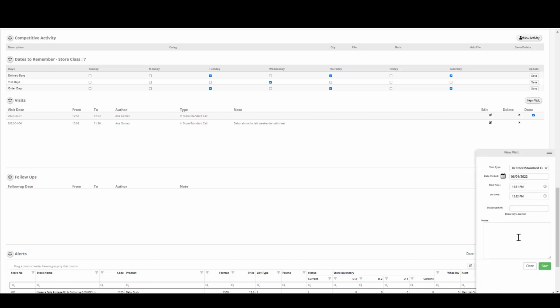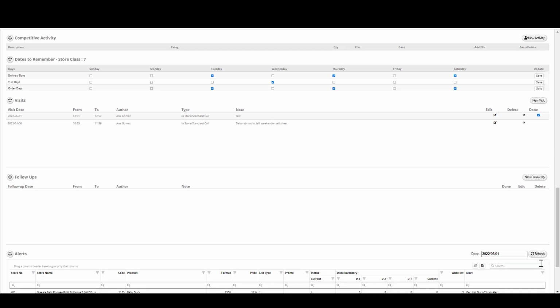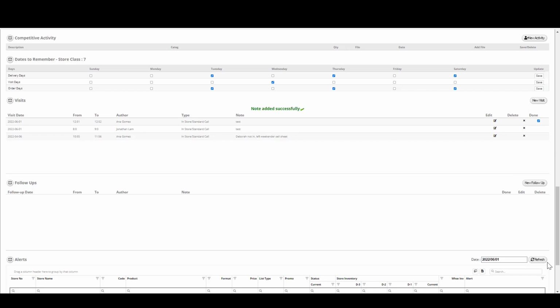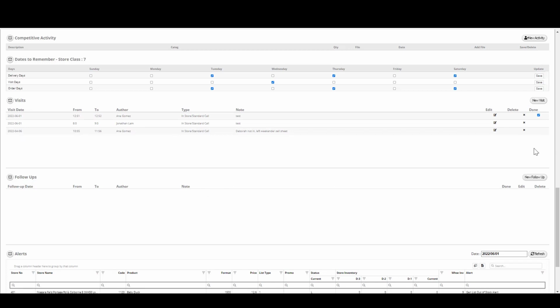So you can put all of the information that you have on this call, all of the details that you have, and then select Save. And here you'll see the difference. This was a planned call and you have completed it, and this was a cold call. If this is just a cold call, simply click New Visit, select the type of visit this is. You can select the date over here. You can select a start time and end time, and then enter any notes that you would like as well, and click Save. So again, you see the difference between a planned call and a cold call.